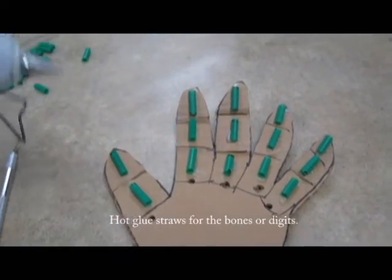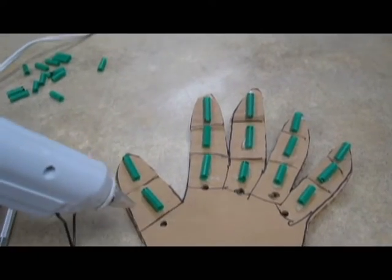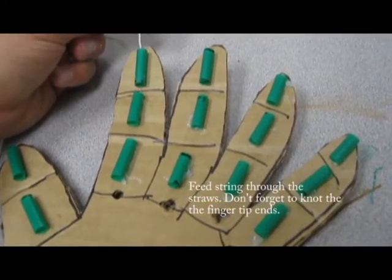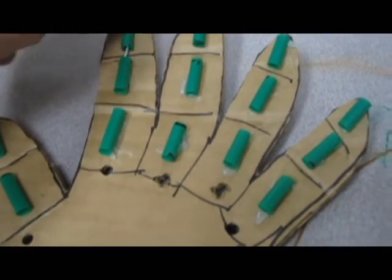So then what you want to do is hot glue each one of the little straw sections to the digits of your hand. So now what you're going to want to do is start feeding your string through each one of the digits of your hand.